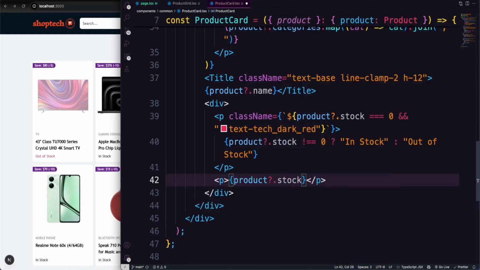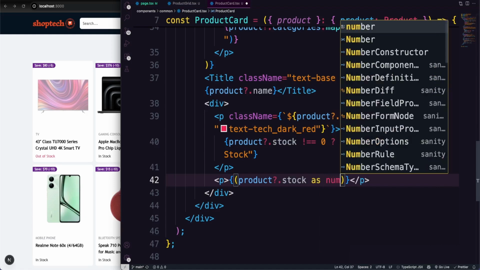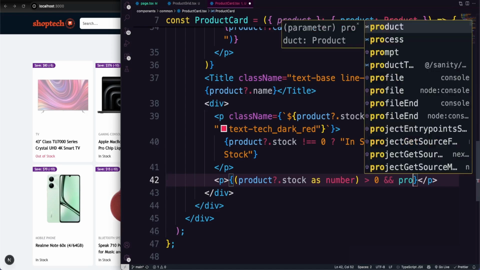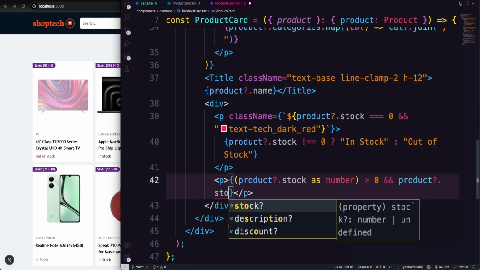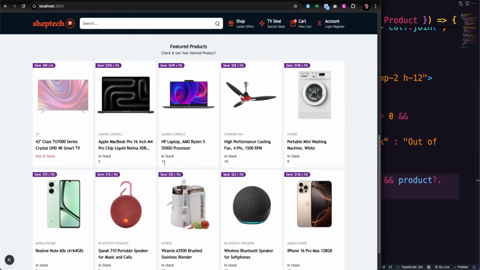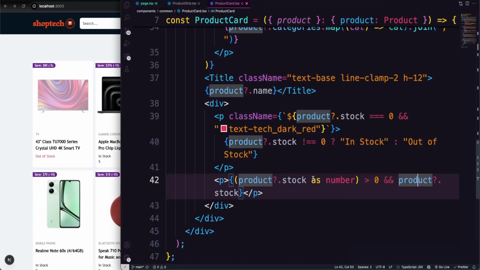It should be a number value, and if it's bigger than 0, then it shows the value, and we pass product.stock. So if it is available, it shows, for example, 17. If not available, it's just out of stock. No need to show anything else.